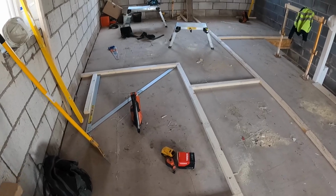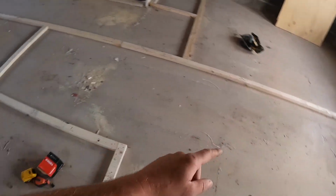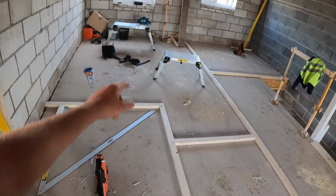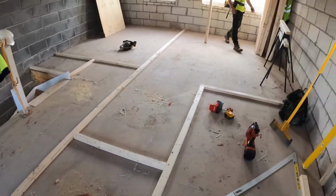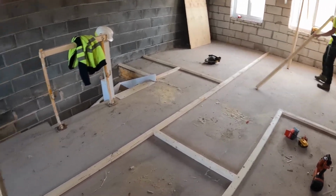Now we've got all the bases set up squarely. Just 3 bedrooms, one there, one here, ensuite here, main bathroom over there, and bedroom there. So now we've got all them set up nicely, everything's nailed down, doors are all marked up. We'll just start cutting and fitting all the studs.